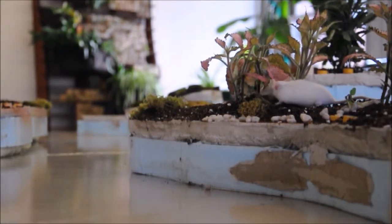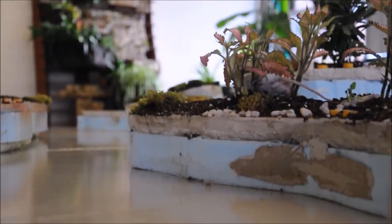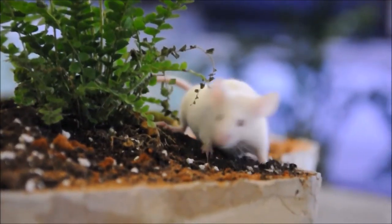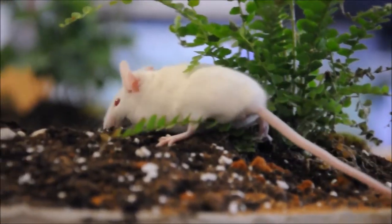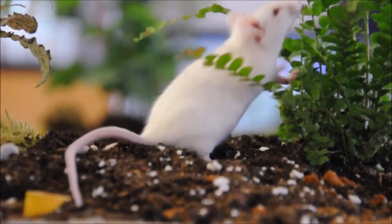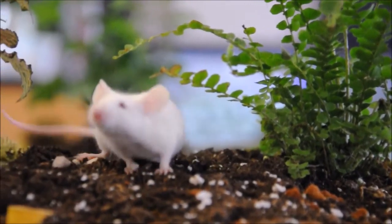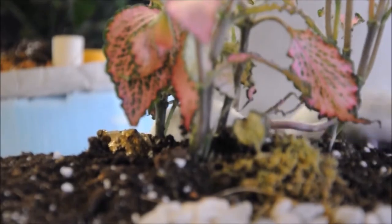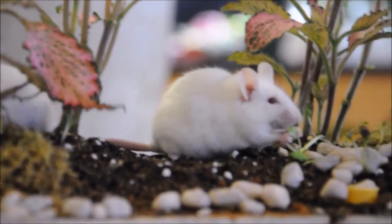Across the sculpture we see a different vista, where some rodents have made themselves right at home on the first segment of the mainland mass. These mice are very common on the sculpture and have been found to live on every region of it. They are highly adaptable, which allows them to live anywhere. In this case, that's on the fertile forest floor.